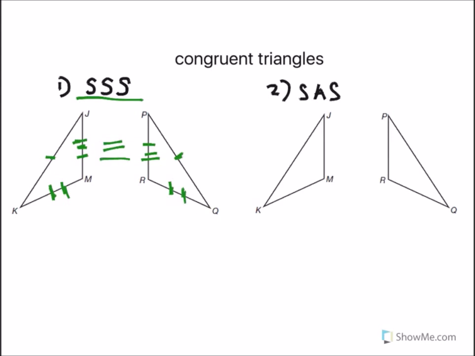And second, let's talk about SAS, which is side, angle, side. And you can see from the word that the angle is in between the sides. So it means that it's always 2 sides and the included angle. It needs to be the included angle. If you've got an angle, let's say I know those 2 sides are the same and I've got an angle, let's say here, it won't work. It has to be the included angle.